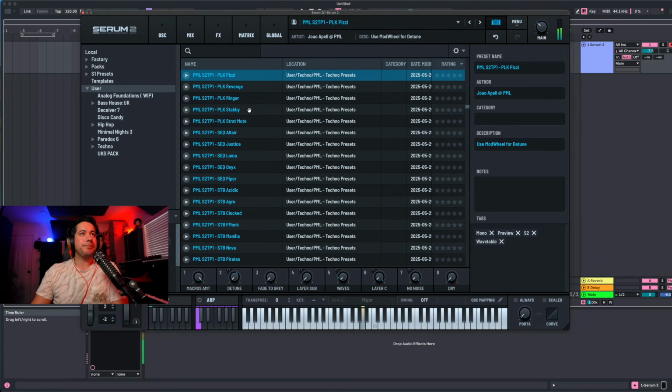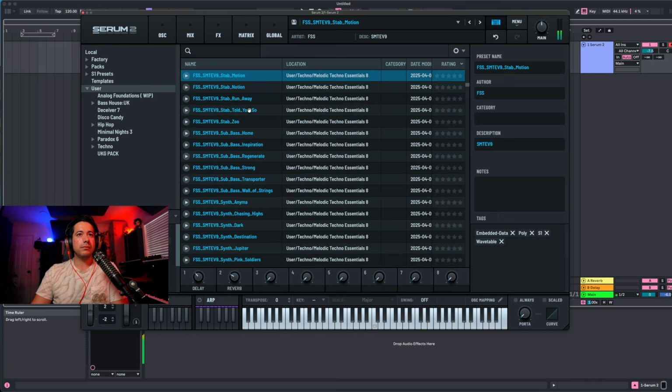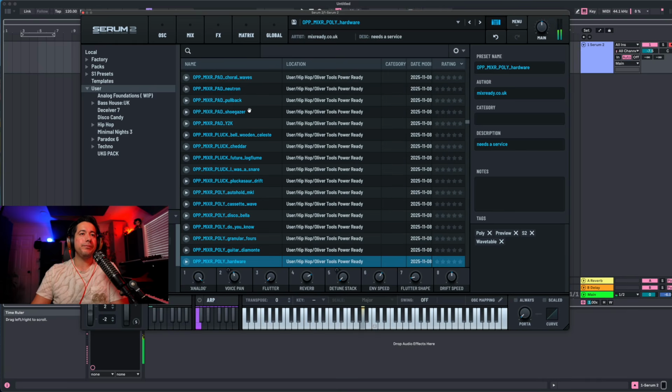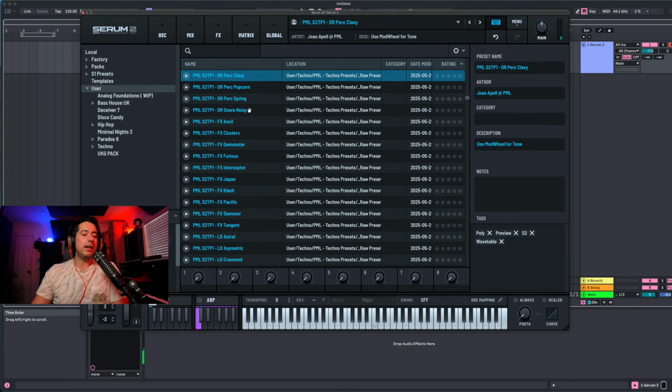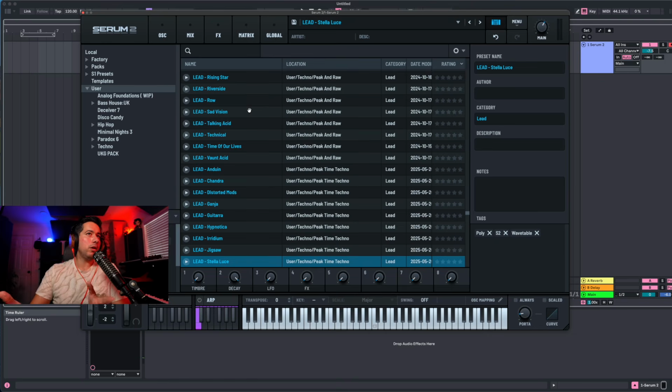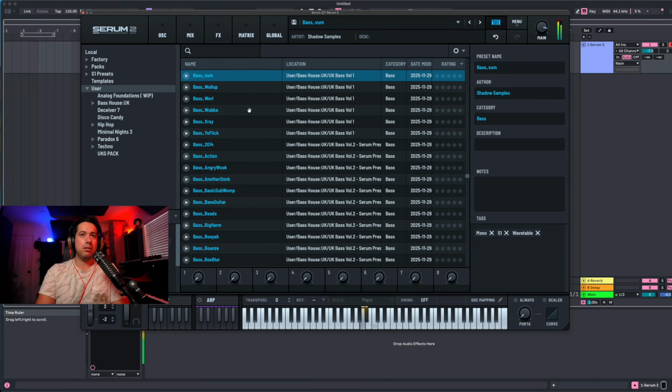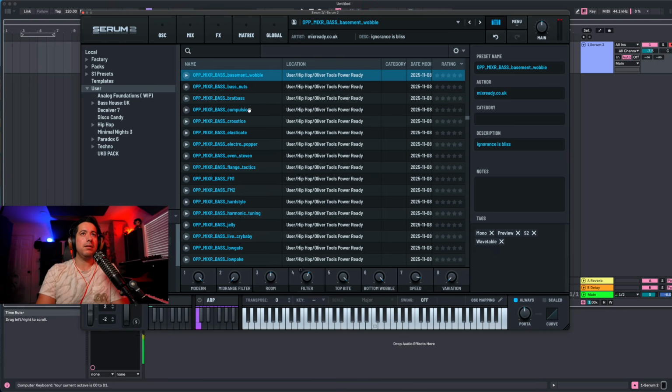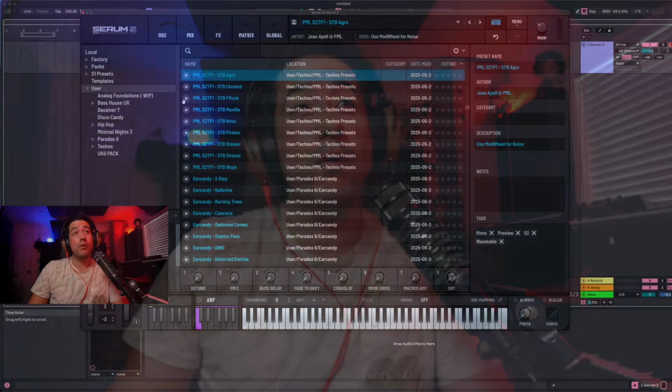So I can go through them all, right? I like to use this whenever I'm working on a song or doing a jam session and I really don't know what I want. I always go to the same pack and pick the same sounds. So I like using this to get me a little bit out of the comfort zone and into those folders that I usually tend to avoid, right?